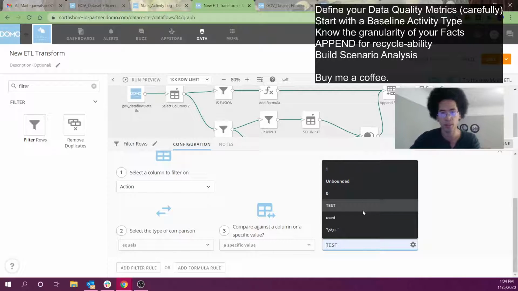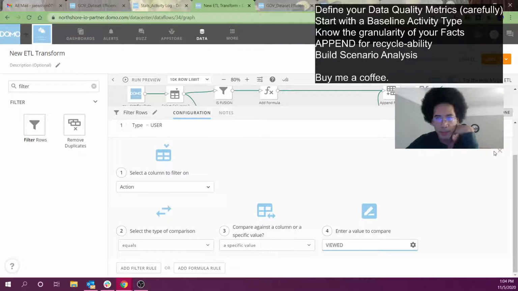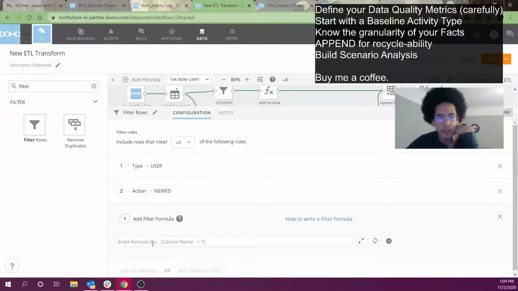Okay. In this instance, I'm only going to consider where the action equals viewed. But you might also be interested if something was created or updated. So instead of creating my filter using this method, I'm going to add a formula rule where I can say action is in, and now I can make a list.